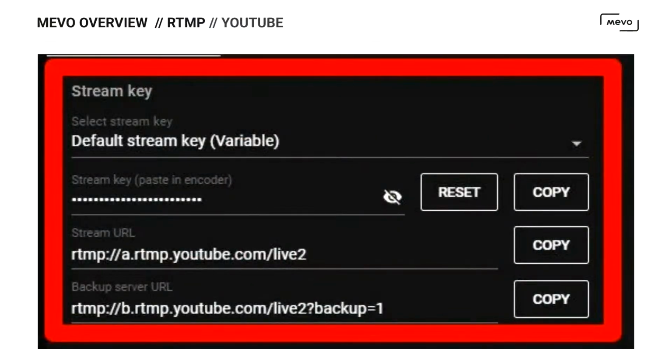So for this specific thing, let's go into where you can get your Rtmp information. This screenshot was taken directly from YouTube, the YouTube Live Studio, I believe is what they call it. I'm not even sure. The Studio dashboard, I believe. So essentially what this is, is all of the Rtmp information. On that top layer there, you can see the default stream key.